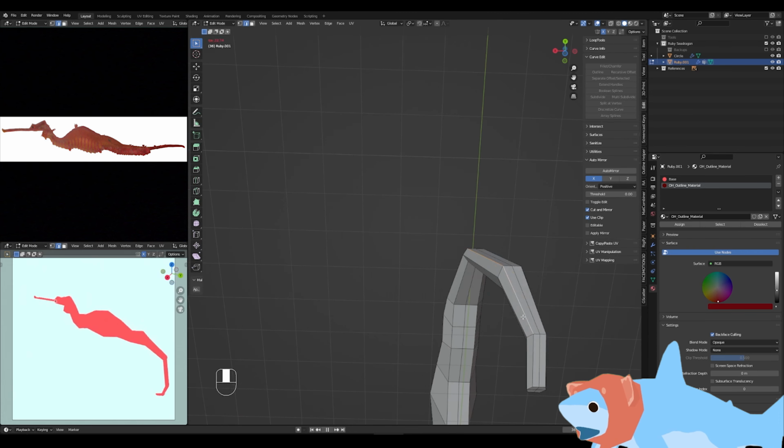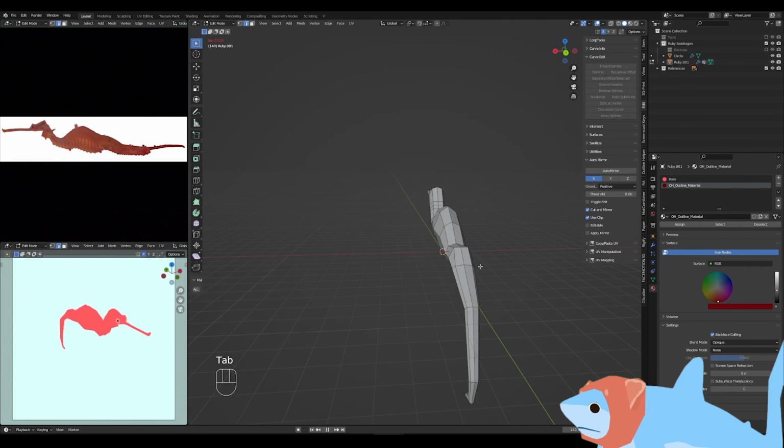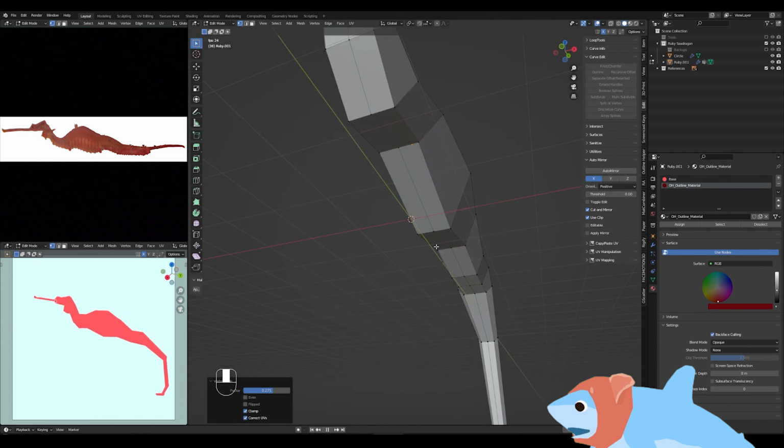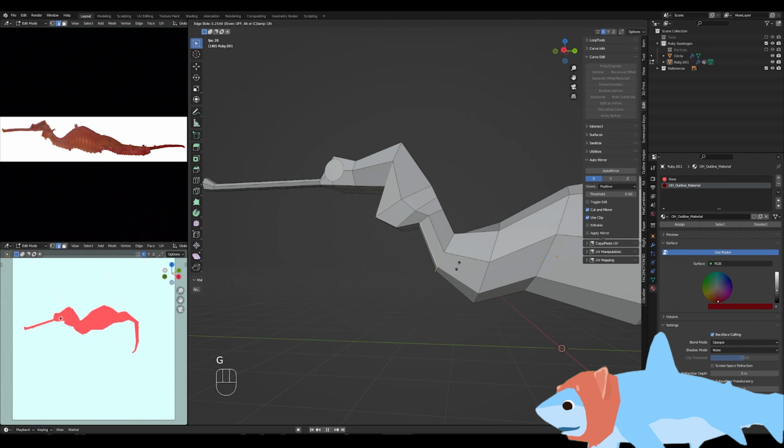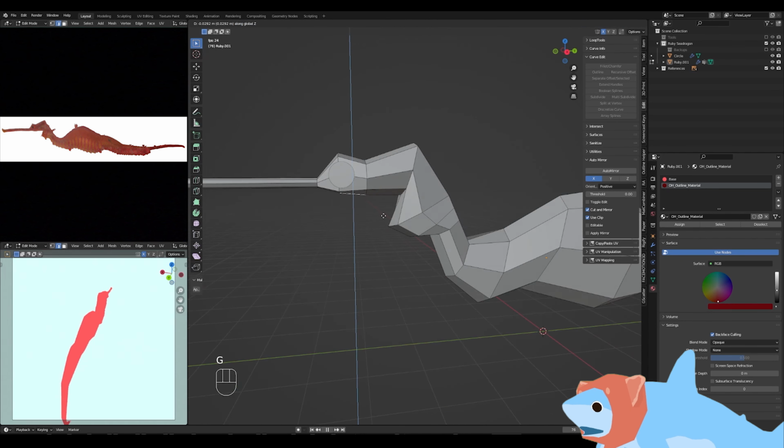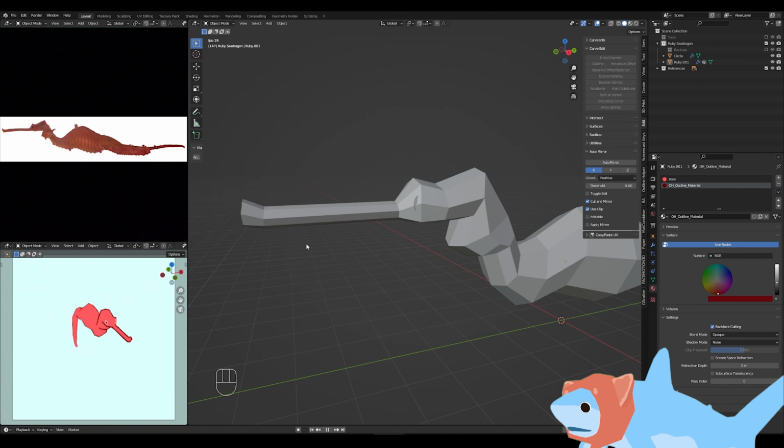It seems like we don't know a whole lot about the Ruby Seadragon because I think they've only been observed living in the wild once. I can link the video about them from National Geographic in the description.